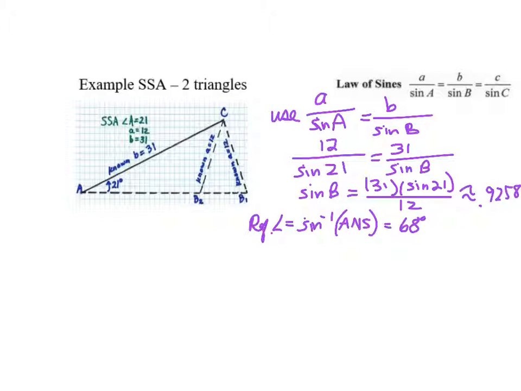The second thing that can happen is there could be two triangles possible. In this one, we have these values here where the angle is 21, A is 12, and B is 31. Well, you can see that I've done the same kind of setup. We have an unknown side here. We don't know how long that is. I've measured the angle A, which is 21, and that's opposite side A here. Well, we know A is 12, and we know B is 31, so this length is fixed. This is fixed at that angle, but we're not quite sure what angle C is here.